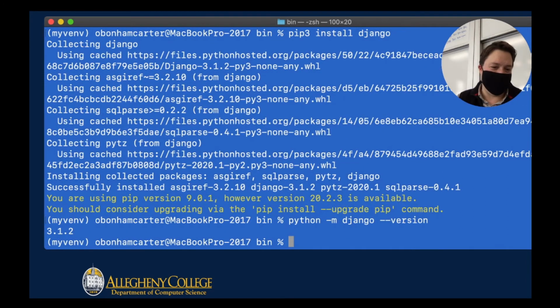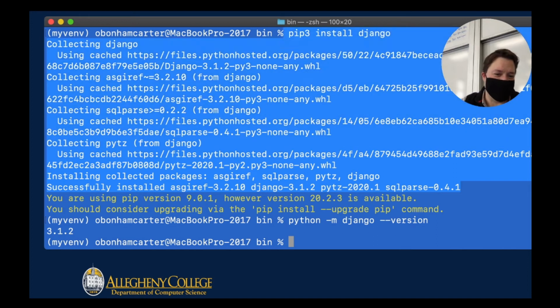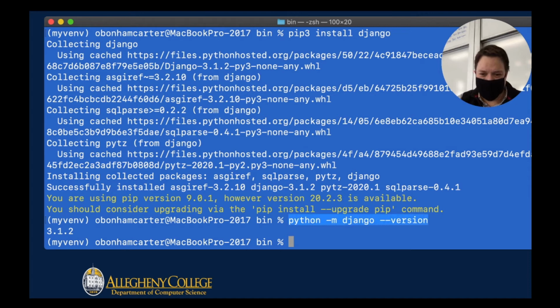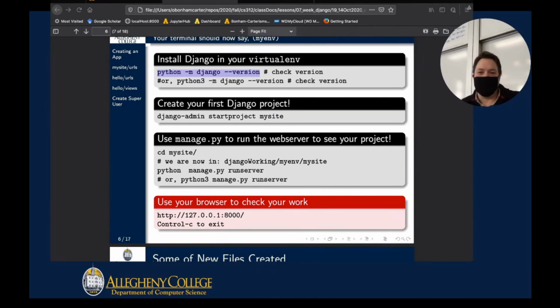If Django had not installed, if something had gone wrong, then first of all, you'd see something terrible happen here. You would have seen some kind of error message, or it's not working, or some kind of fault error. But certainly, this is your way of knowing that you actually have installed Django, because it's telling you what version of the software has been installed. And so that's important.